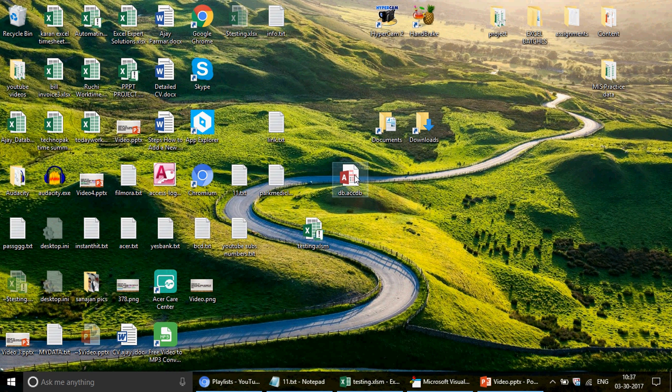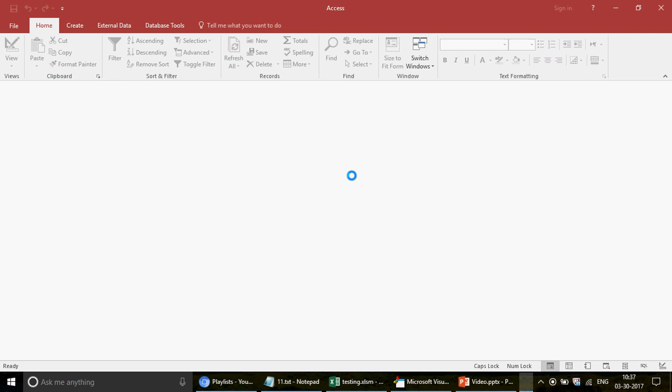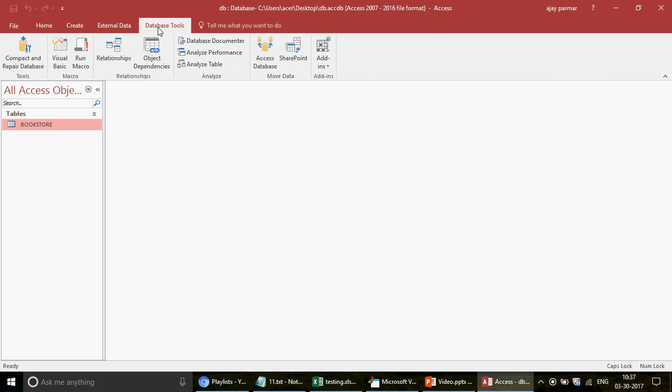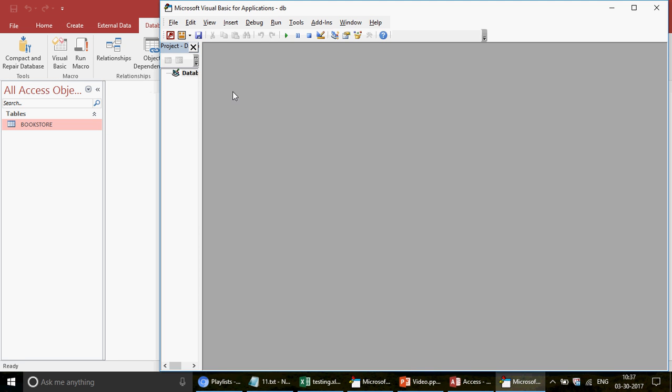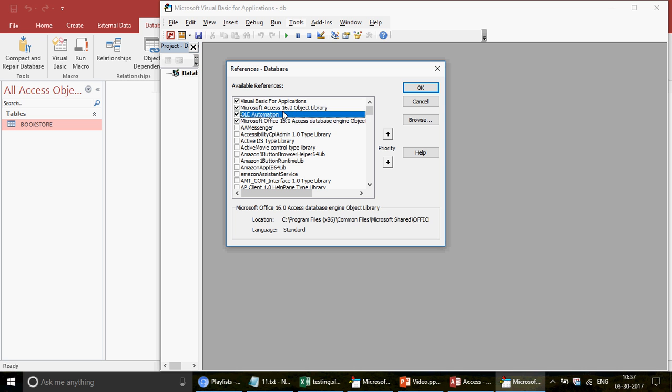So guys, if you go to Access, for example, I open this Access database, what happens if you go to the Visual Basic of this Access? You would see the same thing but in a different way. Why? Because if you go to Tools, References, what do you see here? Obviously you won't see the Microsoft Excel 16.0 because you are now on the Access platform. So by default the Access 16.0 object library is going to be activated.